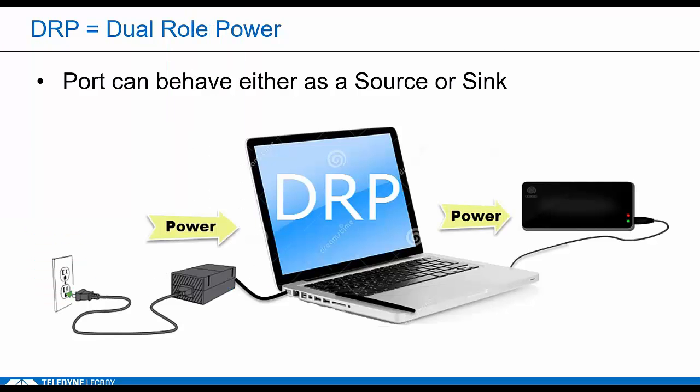DRP, or dual role power, means a device can act as either a source or a sink. Typically a laptop or a tablet will be a DRP because it needs to sink power to charge its battery, and it also needs to source power for peripherals. And determining which role it'll have at connect time is where DRP protocol comes in. Should I wake up as a source or a sink? Like all these Type-C modes, this needs to be done in real time at initial connection.